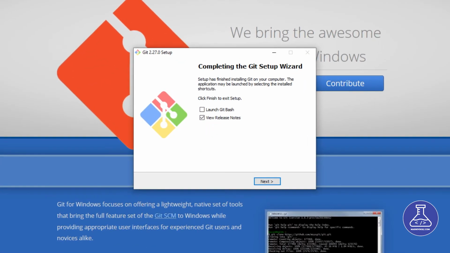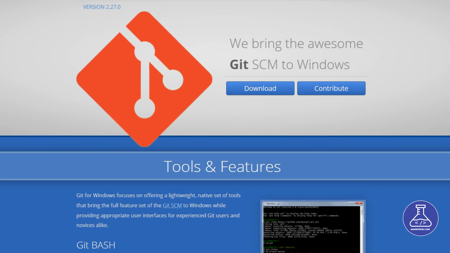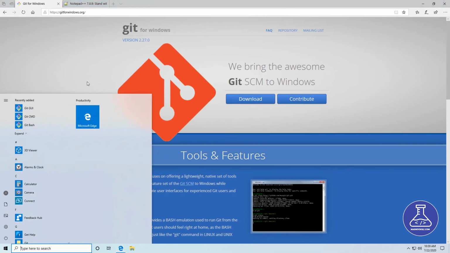Okay, so this should be finished now, the Git installer. We can launch it. We can view the release notes. I don't need to see the release notes. I'll just click Next and shut that down. And I should be able to see up here on recently added Git GUI, Git CMD, and Git Bash. Git Bash is the one that I use all the time, so I'm going to pin that one to the start. And I'll go ahead and name my group Code Tools. And we are all set. So one down, several to go.